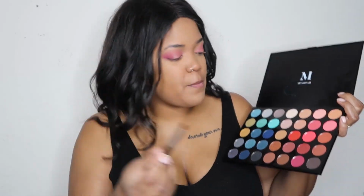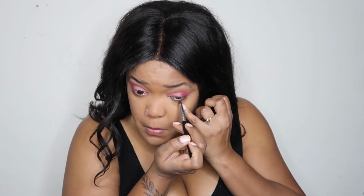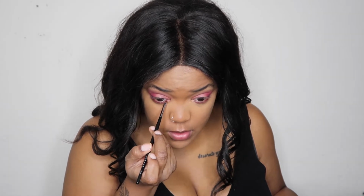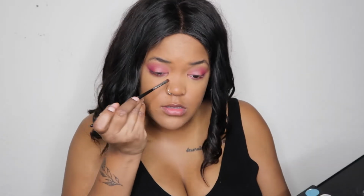Next, I'm going to go in with my little bullet brush. I'm going to go back into that dark purple shade that we used and apply that to the outer corner of my under eye area. And then I'm gonna take this little smudger brush and go back into our shimmery pink and just put that right in the corner. And then using the same brush, I'm going to do my inner corner highlight, and I'm going to use this shade over here. It's hanging out on the blues, but it actually comes out pretty silvery.